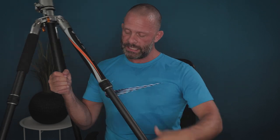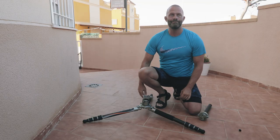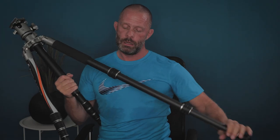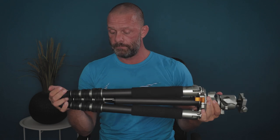The twist locks are very convenient and I can work them with big gloves on. It's not that big actually — you can raise it quite high and it can go quite low, so it covers both extremes. For packing purposes I can just remove the ball head and it's not that big. It comes with these little icy spike attachments — you unscrew the rubber feet and put these on, and it's more stable on an icy or slippery surface.